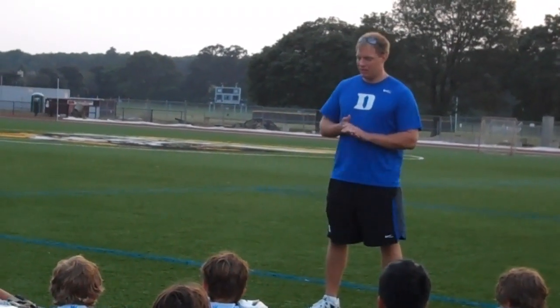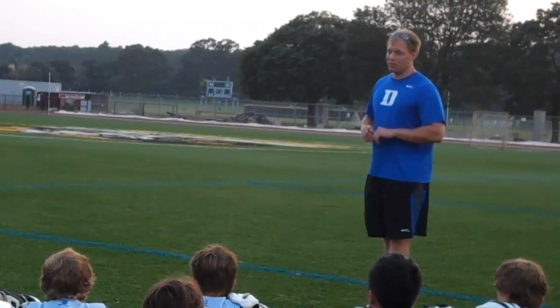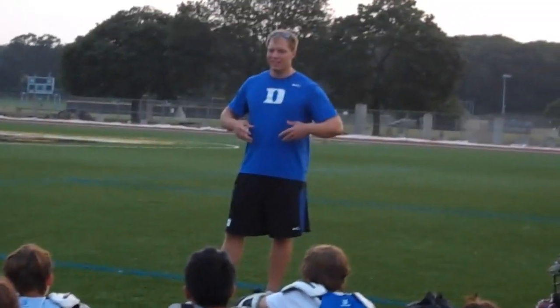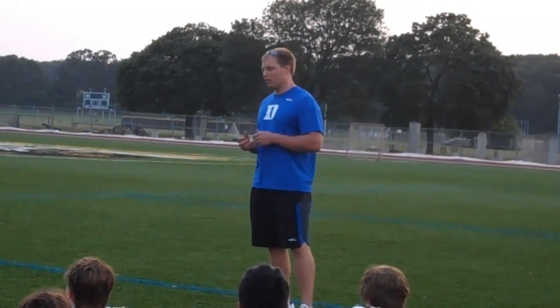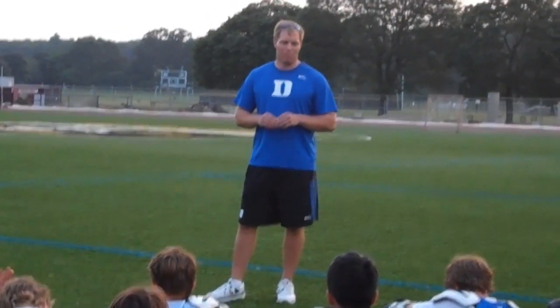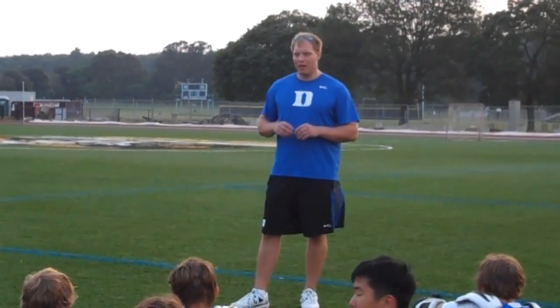A typical workout, we'll go out at 7:30 in the morning. We'll warm up on the field as a group for about 15-20 minutes, depending upon what we did the day before. If we're coming in Monday, we're probably stiff from the weekend. We haven't done too much over the weekend, so we'll take a little bit longer. Depending upon what we're doing in the weight room, we'll also do some things in our warm-up that potentiate us a little bit, to have better weight acceptance. From there, we come in and lift.